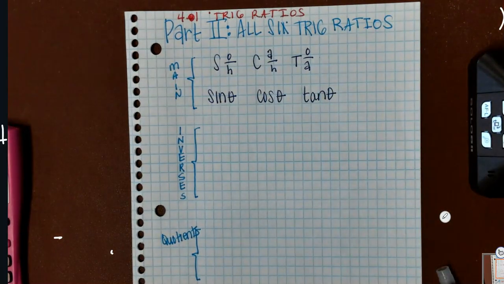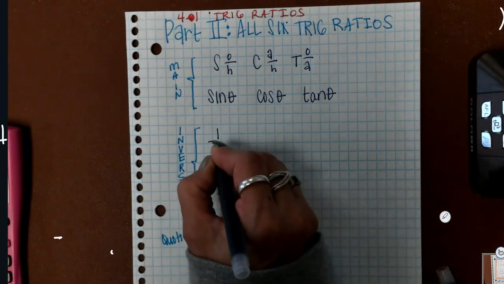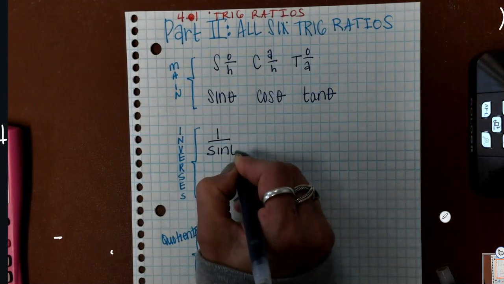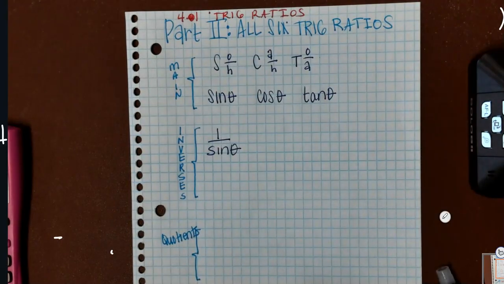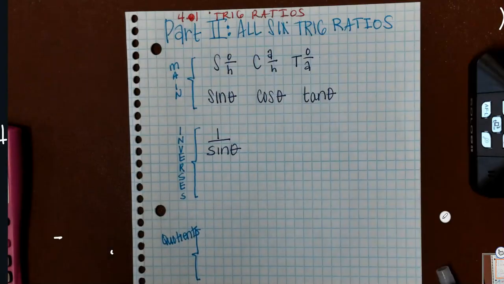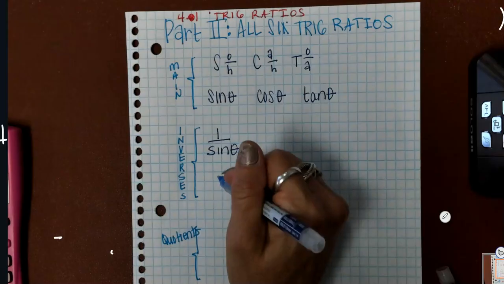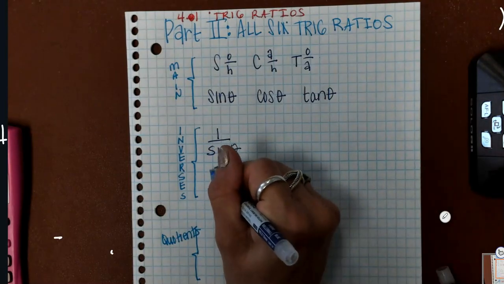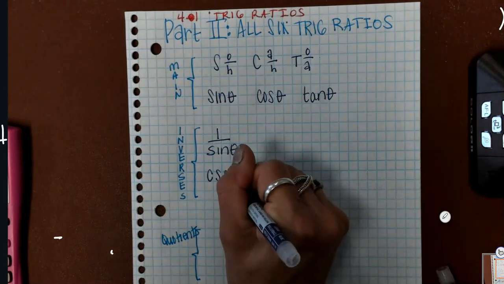So you can certainly flip. Remember, they're fractions, they're ratios. You can flip fractions upside down. We do it all the time when we divide fractions. So if I flip this upside down, it's got its own special name. The reciprocal or the inverse, when you have been hitting the yellow button and it's sine to the negative first, that is going to take that away. That is called cosecant.